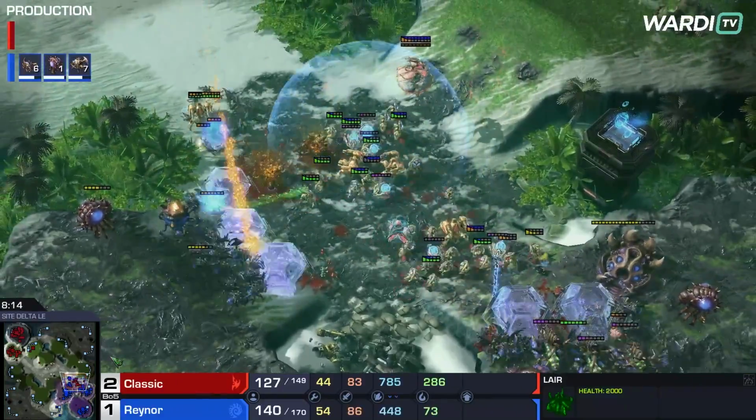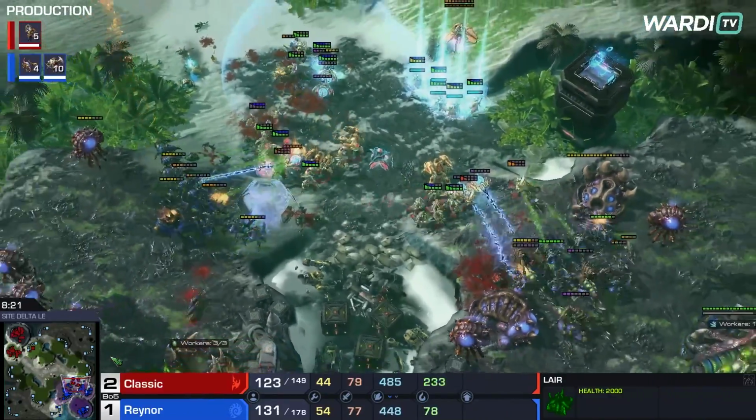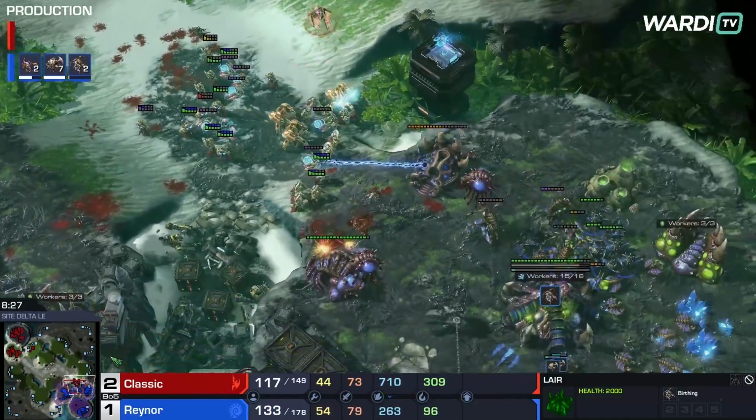I mean, good force fields does keep this army back, but obviously it's not been a fast fight so far, and the longer this goes, the more time Reynor gets to add more units into this battle. A few extra Adepts show up. We're going to start running out of force fields. I kind of want to see Classic just dive bomb the high ground, I think.